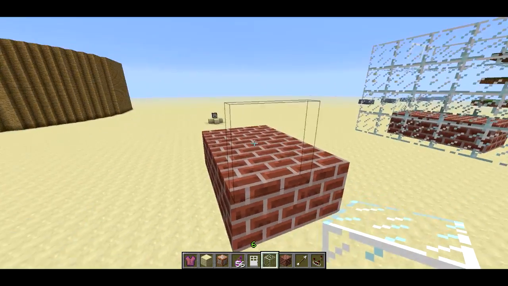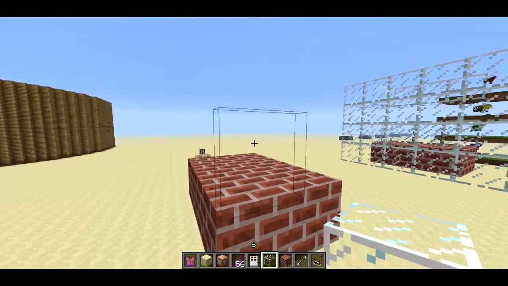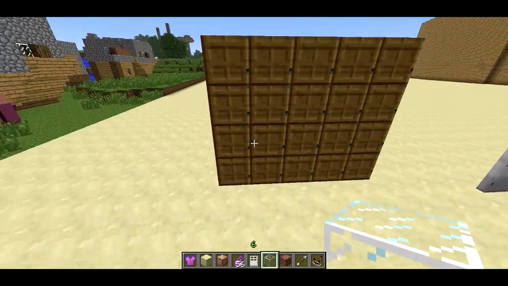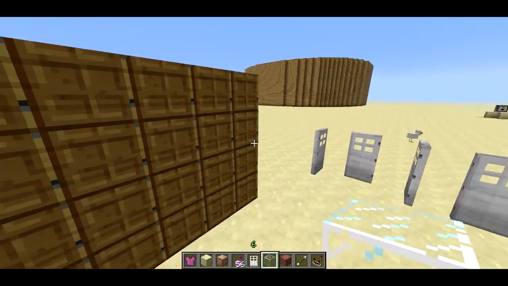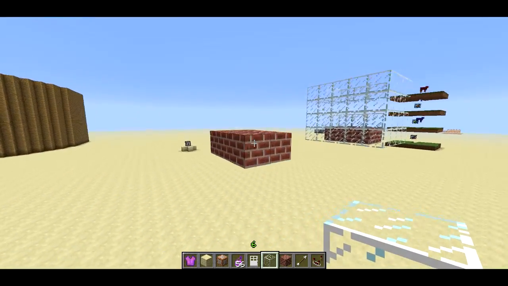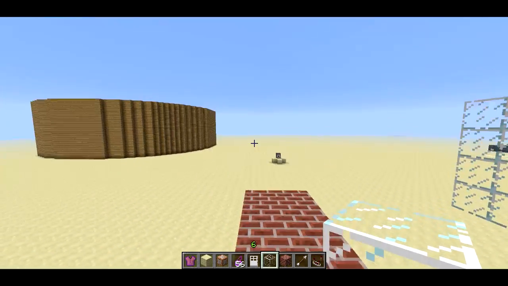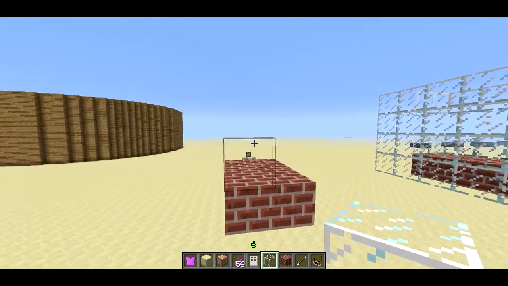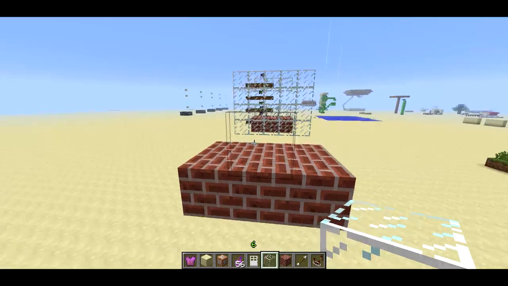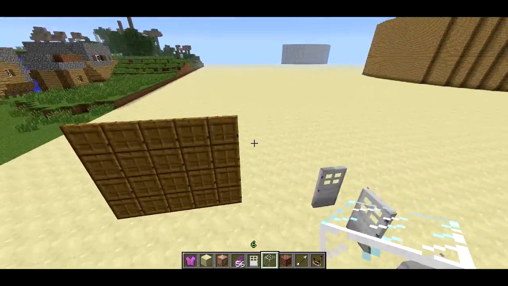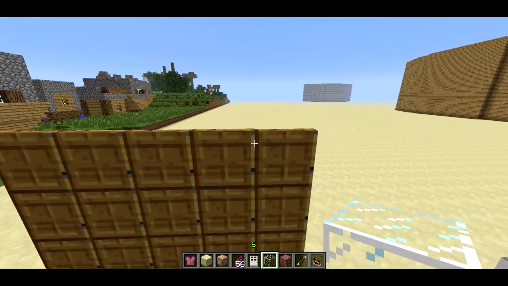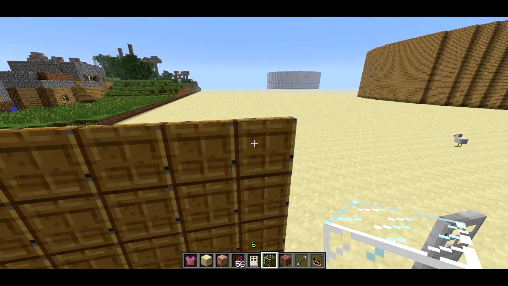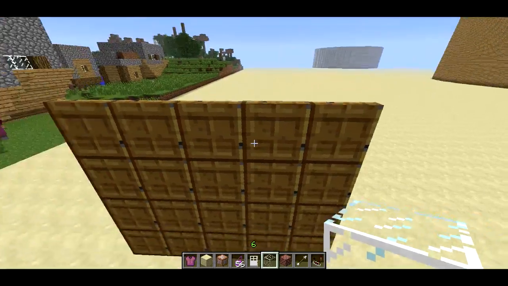You can't have two door blocks next to each other. So you can't make this a solid wall because if you try and make it a solid wall, this is what happens. It actually renders most of the doors. So that's why I have just the bottom layer here and then the third layer here. And if I wanted to keep going higher, I could do the fifth layer, and I would just do every other layer with doors. Or you could do a checkerboard pattern or whatever. It's just important that you don't have a door block above another door block, because it will always render at least one of those.